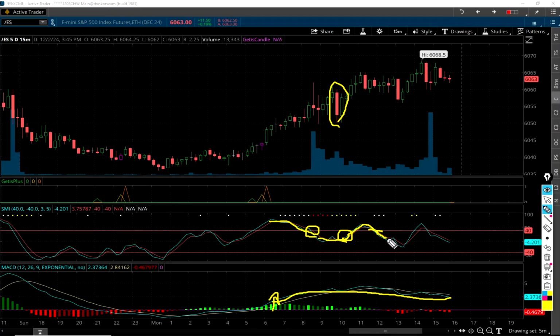And you wait, and it's going down, and price is tracking sideways slowly, and then it gets a big red candlestick, right? And then it turns and goes up again. So that's another way to do it where you're not in it when you have the big red candlesticks that freak you out and you're like, oh my gosh, now I've got to close my position, right? Because that's what a lot of people do.